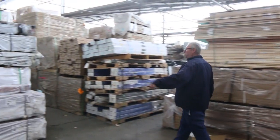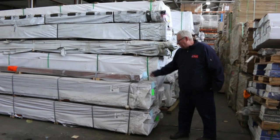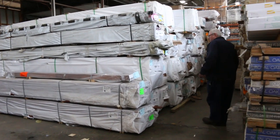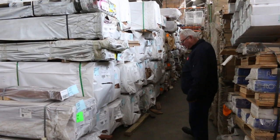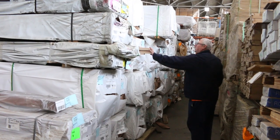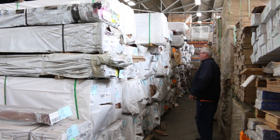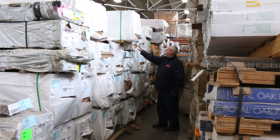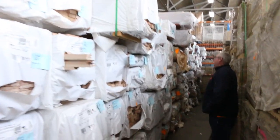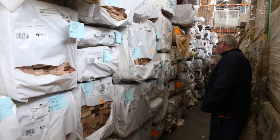Over this side we've got load number 2 of your KD hardwood, your Tassie Oak. Interesting one: lot 513, a couple of 90x90 laminated Merbu posts there, 3 metre lengths — they'll be unreserved, go to the highest bidder. Tassie Oak load 2: got some 32x32, some 65x19 architraves, some 65x32. A few different profiles in the architraves — nice looking stuff. Bit of 90x32 there, some more 65x32, 65x12. We've got a number of packs of the 85x19 common grade Tassie Oak flooring, end matched, 85x19. There's even one pack of the 108x19 in the common grade flooring as well.